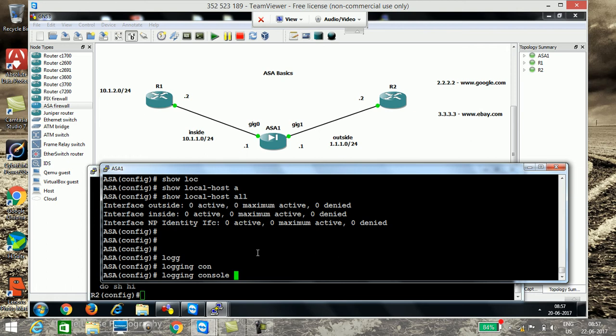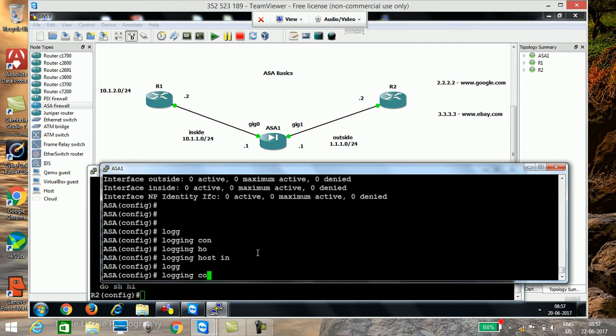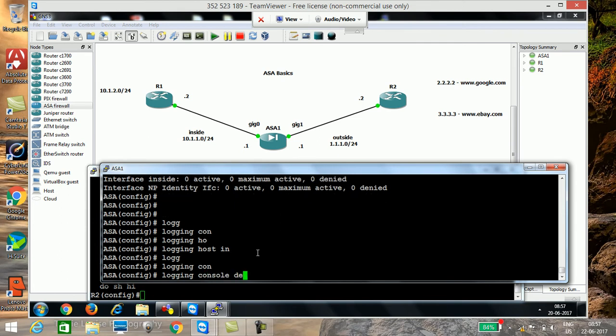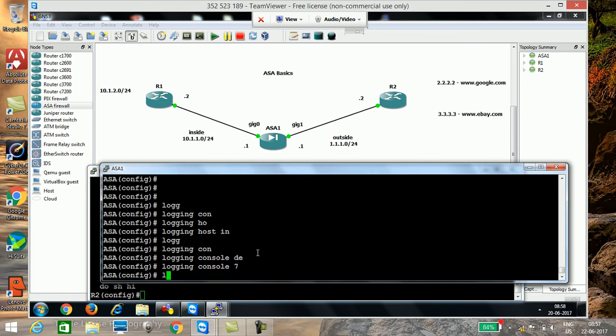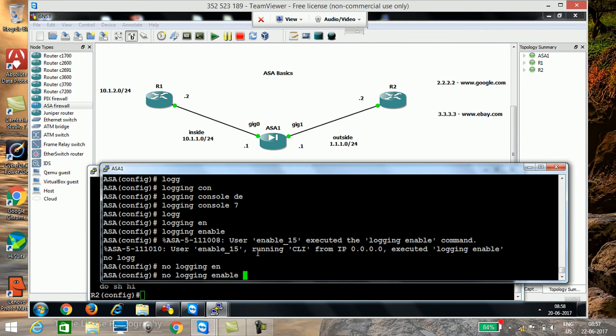So, in reality, you will send the logs to some log server. But here I am sending the logs to the console window. All debug levels of logs, 0 to 7, all types of logs I'm going to enable. I'm going to activate the logs. Keep the command no logging console ready, because it will get continuous logs. Hit enter, and it will disable the logs from being displayed in the console window.